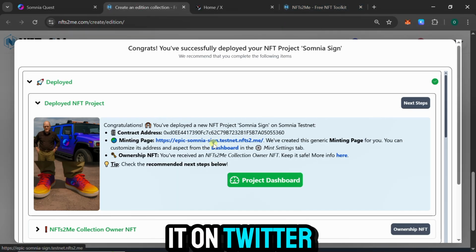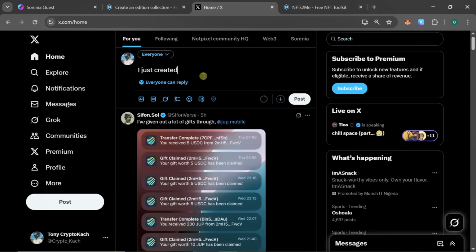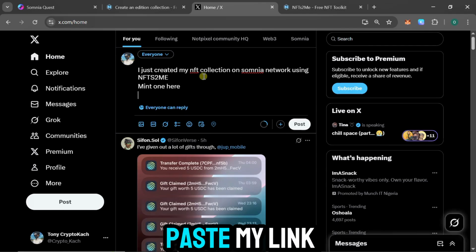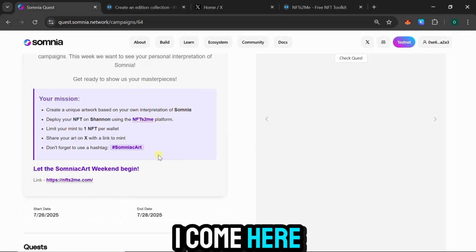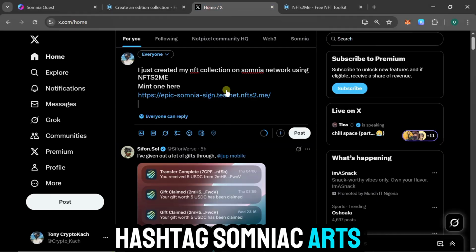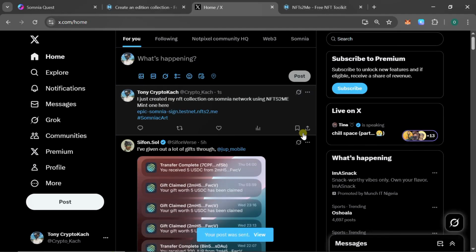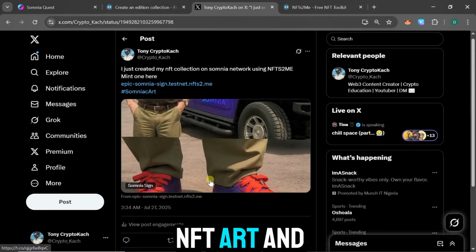I want to show it on Twitter, so I can just come to Twitter here to make a post. And then I'll paste my link. Do not forget the hashtag. So I come here and I copy the hashtag, right? Hashtag Somniac Art, and I paste it, then I posted. Okay, so this is my NFT art and I just shared it.